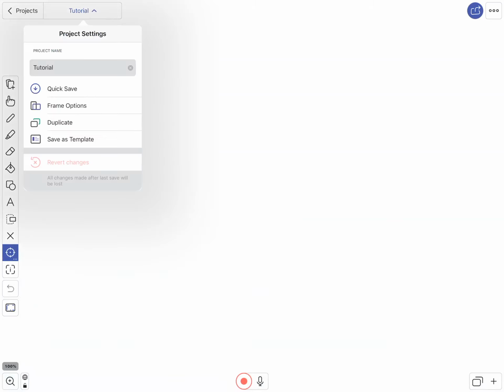All right, looking at frame options, I believe that is just to edit the orientation of your whiteboard. And right now I have it set to landscape. You can duplicate the project from here. That's a great step to do when you get further along. Like, let's say you have a huge project and you don't want your previous work to get messed up somehow.